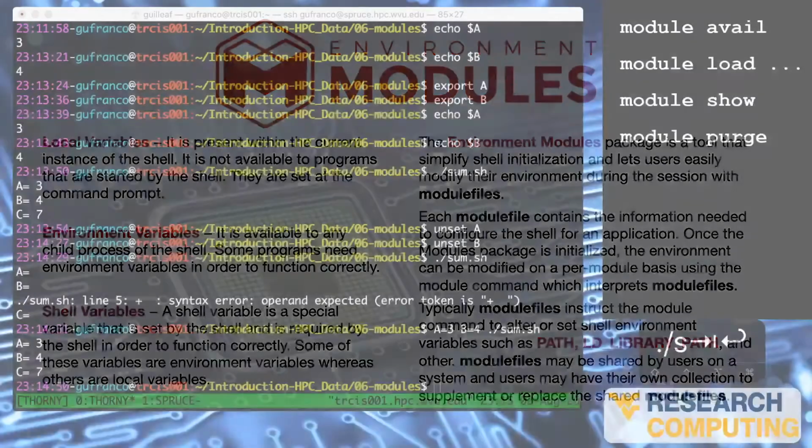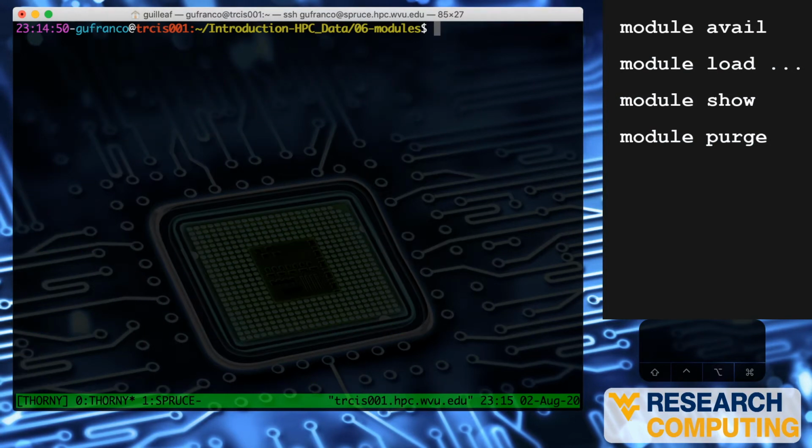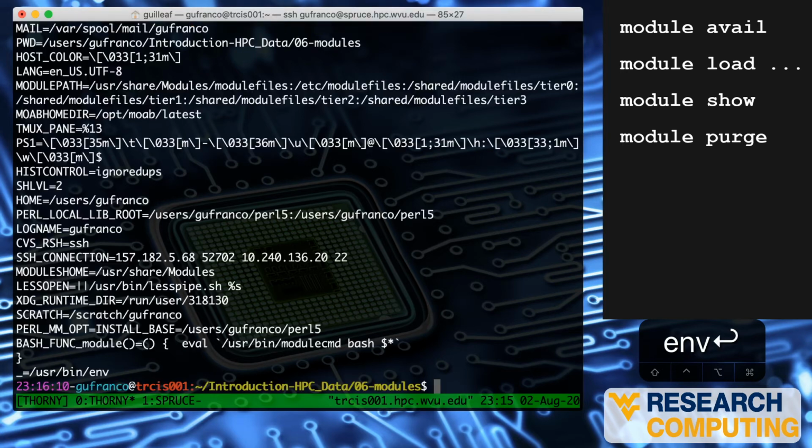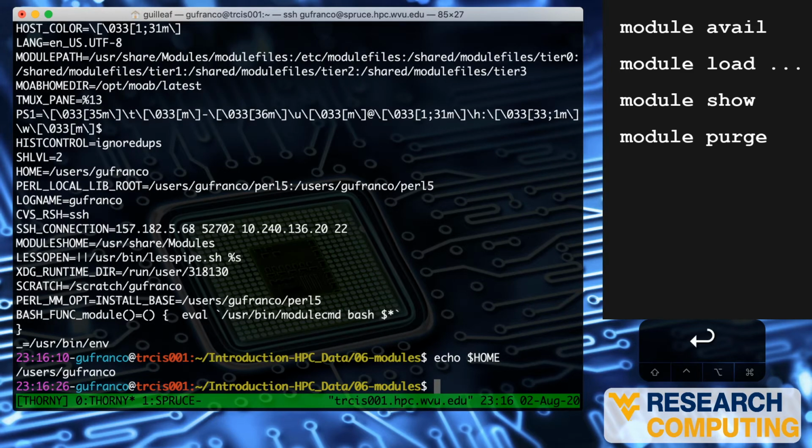So let's go back to our terminal demonstration, and let me clean this. Now I'm here, and the command env will show me all the environment variables, and most of them are shell variables. For example, this one, HOME, is the location of my home folder. So I can write something like this, and this is my home folder. This variable always receives the location where I'm supposed to land when I'm logging into this machine. That is my home folder.